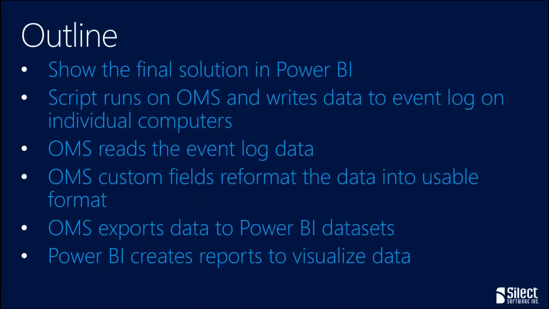OMS reads in the event log data. We use the OMS custom field capability to reformat the data into usable chunks in a usable format. OMS then exports that data into Power BI as data sets. We create 2 for our solution. And then Power BI has the reports to visualize the data in the dashboard, which brings the report tiles up and surfaces them as the most important piece of the puzzle.